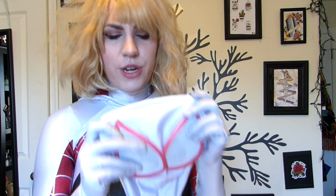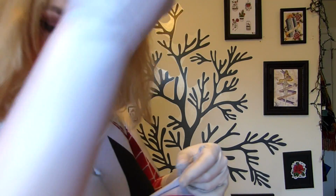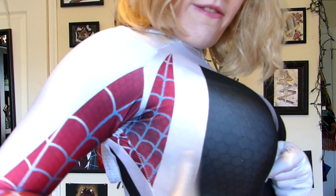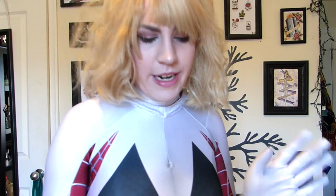I got the mask detachable, so this would otherwise be part of the suit. And as you can see, it's the same fabric that looks like it has that kind of little texture. I don't even know if I showed you guys that. This fabric looks like it has a texture, even though it's just screen printed on. You can really see it here on the black. That's all over the whole thing. It actually looks really nice because it makes it look like a nice material and spandex. But the mask is from the same pattern. It has a straight zipper up the back, like that.